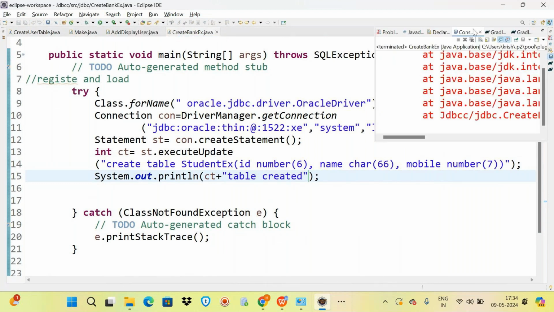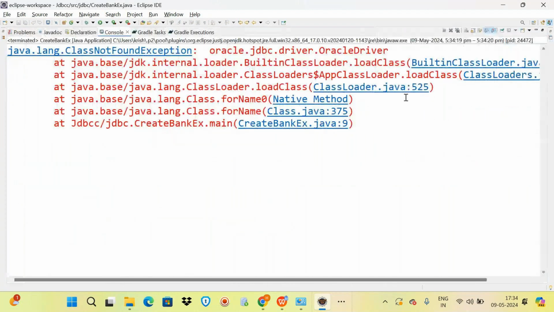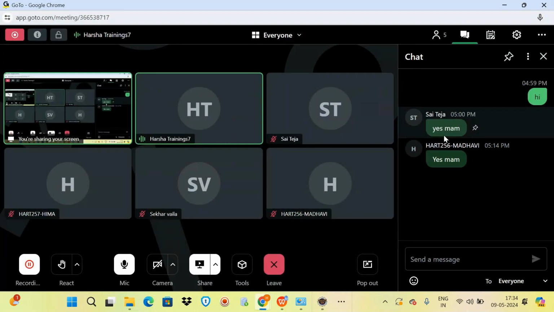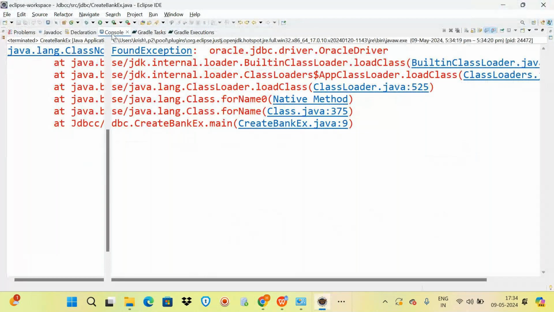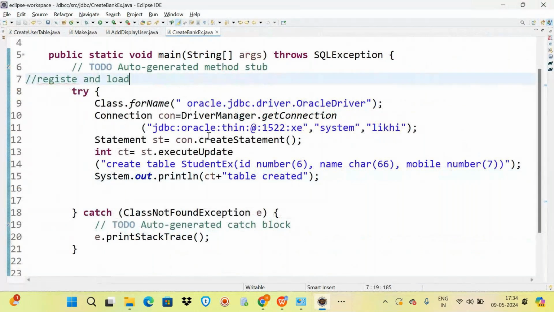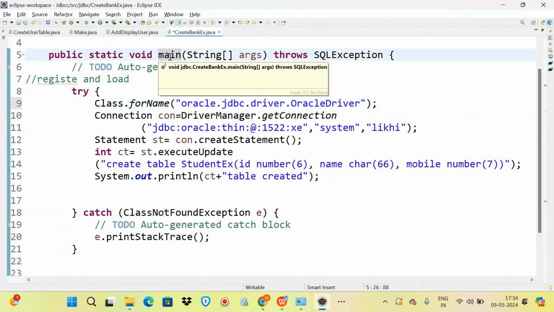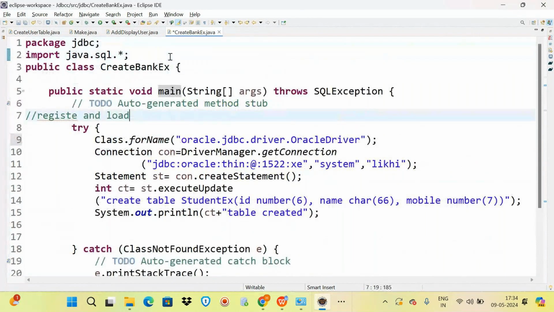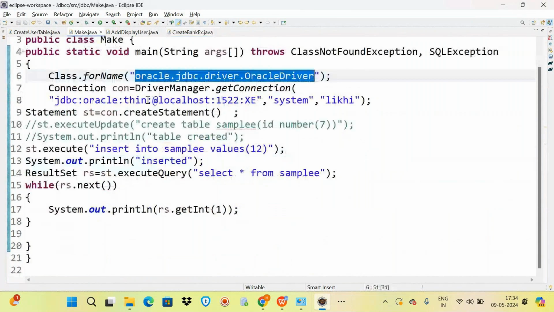Okay, what is that? So it is telling the driver is not found, maybe some mistake in the driver name or anything here.